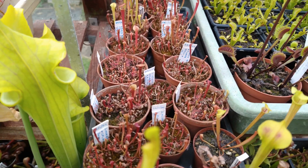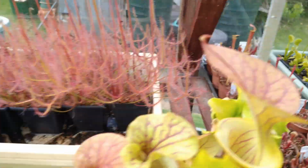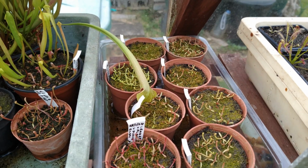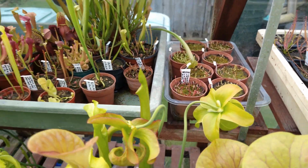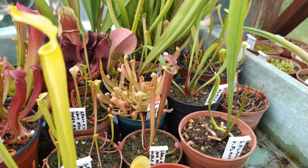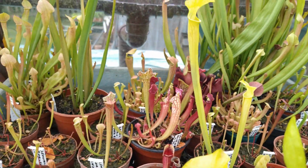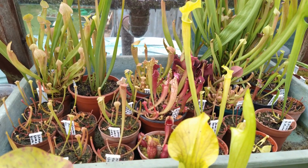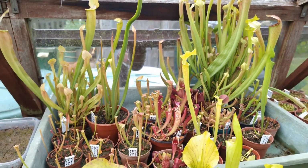These old seedlings, sometimes they can take ages and ages to come up. In fact, this is this year's that have just sprouted pretty much. They can take a long time to come up, but then they get to a certain size where they're big enough to catch something, and then they absolutely shoot off and suddenly become massive, once they've got enough size to catch enough prey to give them that bit of a growth spurt.